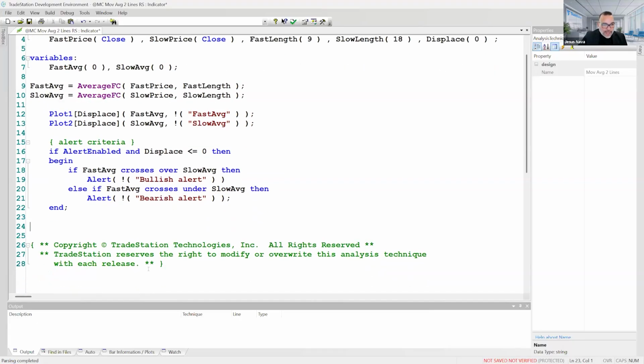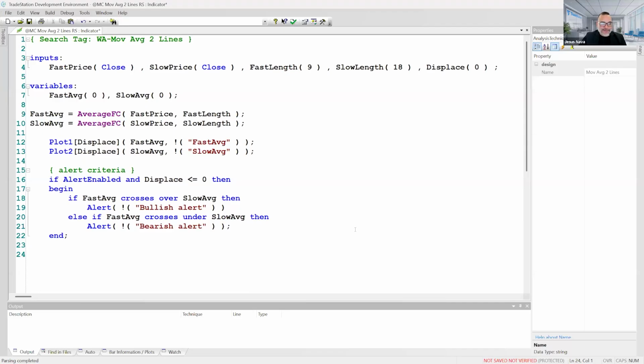Okay, let me remove this copyright. And this is just my simplified indicator. Let me go ahead and verify this. And I do verify because I deleted a whole bunch of stuff. And before I even continue working on the study, I do a verification just to make sure that I didn't remove something that was crucial and needed for the indicator to verify. So do that on a continuous basis just to double check your code before you go so much further into the code that it'll be a headache to find where the error is.